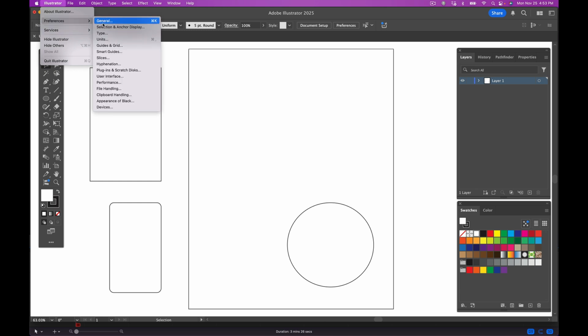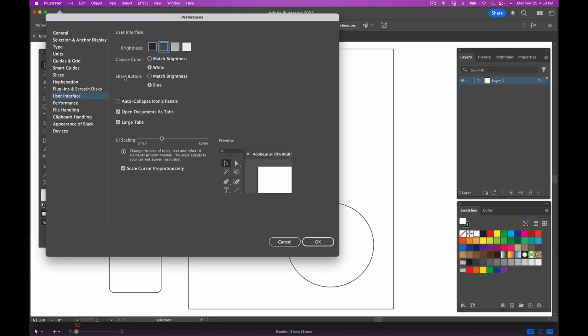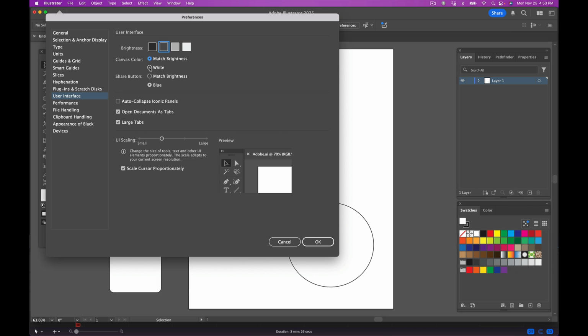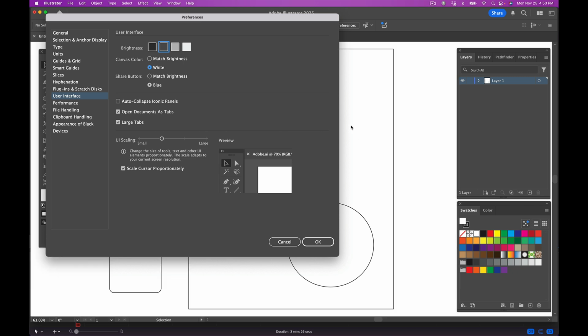Go over here to User Interface, choose that choice, and then where it says Canvas Color, well, the canvas is actually white. That's this part. They're calling this outside area around your canvas color, but in any case, you'll want to choose white right here. It's probably on something else. If it's not white, click white, and you'll be set to go there.